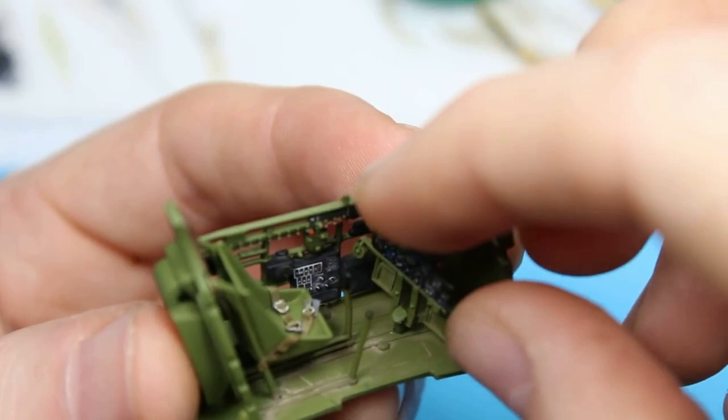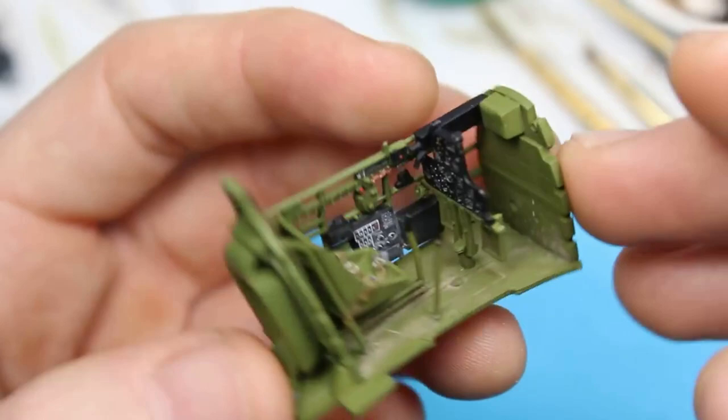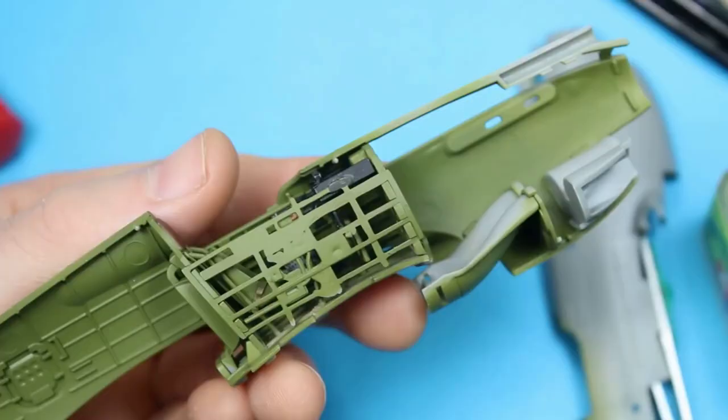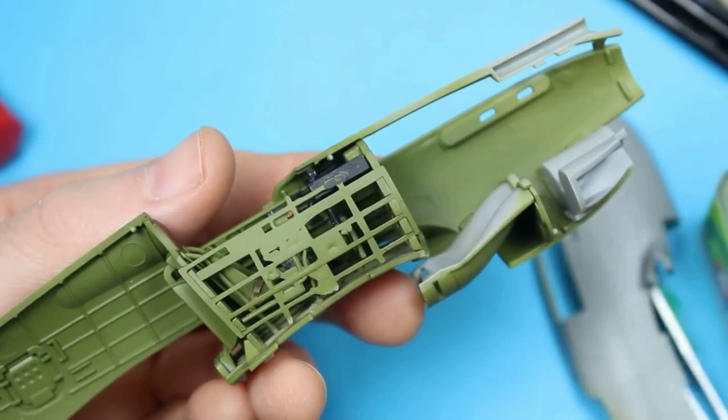And there we go with that fit again, just to get that instrument panel in. I would probably suggest doing it like this, doing it from one side and then clipping it in. I think the instructions have you put it in after you've put the two sides in, kind of putting it down and twisting it, but it didn't really work that well. And now we're ready to go ahead and get everything joined up.